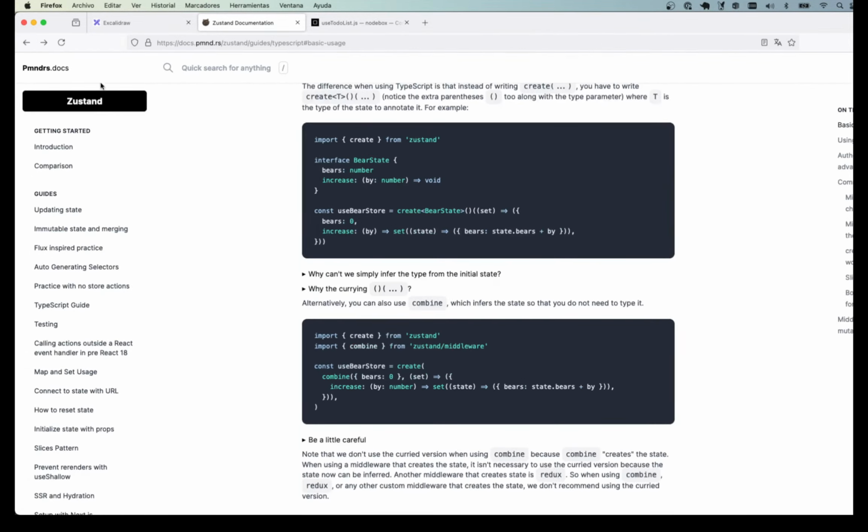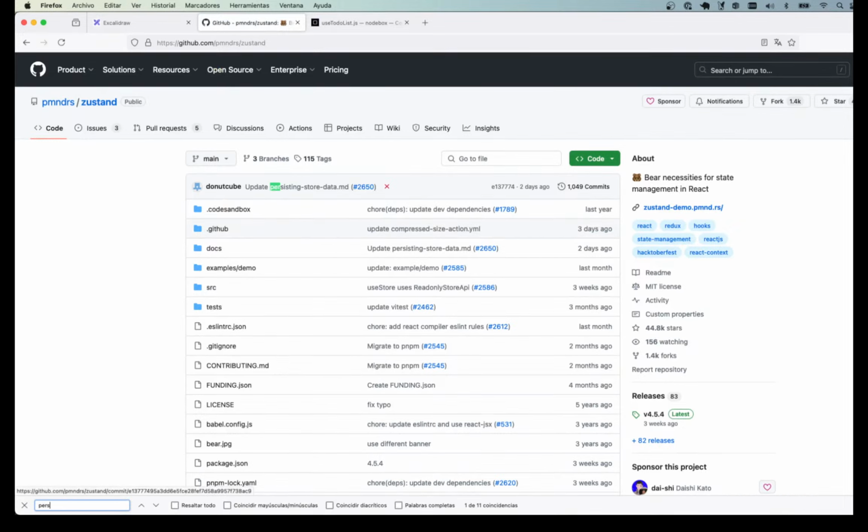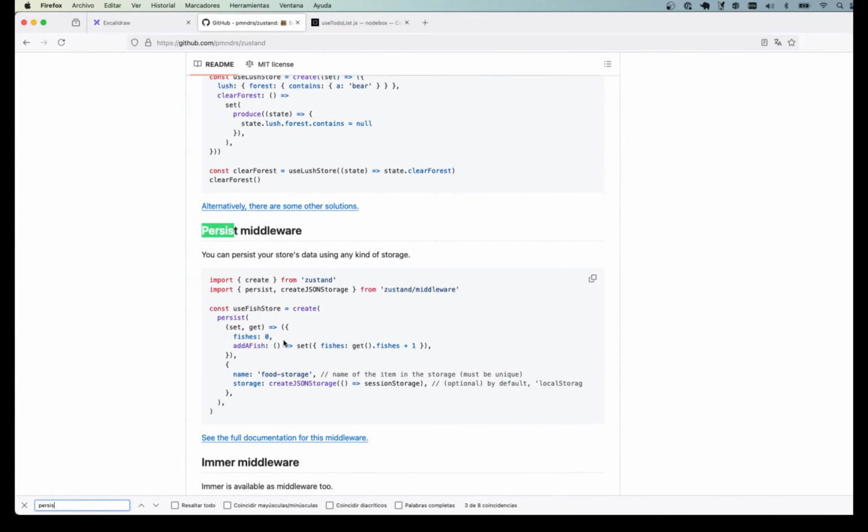Wait. Give me 1 second. I need to find the GitHub documentation. It's a little bit better. Persist. Okay, so the second part is this.